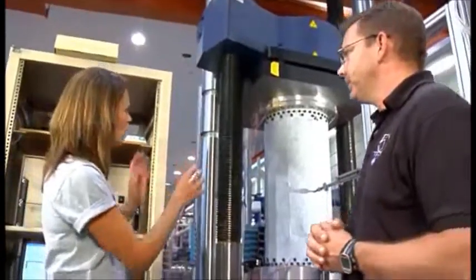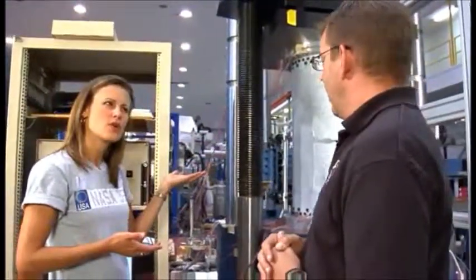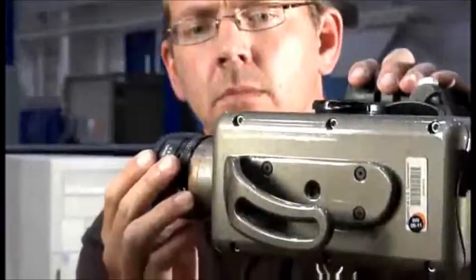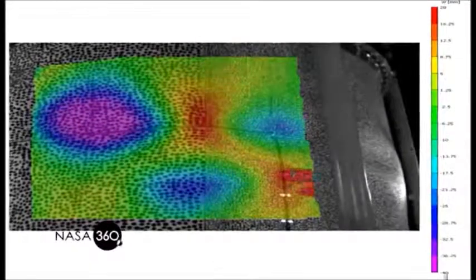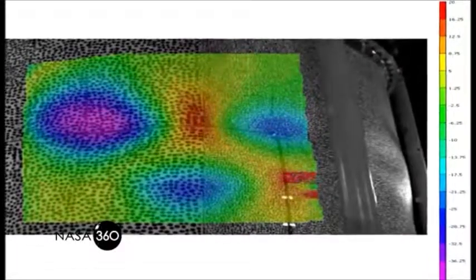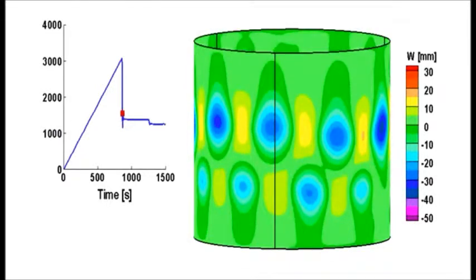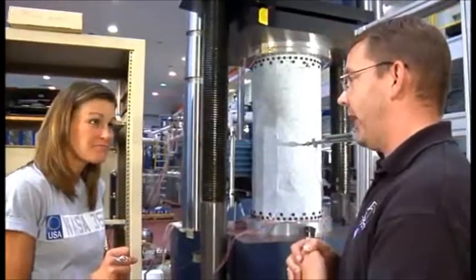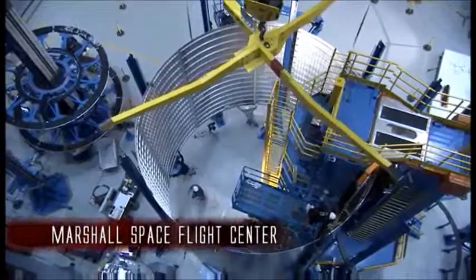All right, in addition to the wires and the things I see attached, I see little tiny dots. Yeah. What are they there for? Well, many years ago, NASA started working with some universities to develop what we call a video image correlation system. And it's a series of digital cameras that we position around the circumference of the shell, and it monitors this speckle pattern that we've painted onto the shell. And during the test, as we're loading it, it's monitoring the movement of the shell wall. The slightest movement will be picked up. Sub-millimeter movements. And the really nice thing is, what you see here is a laboratory scale. We're down at Marshall also testing full launch vehicle size structures. We use the same technique, we just use bigger dots.